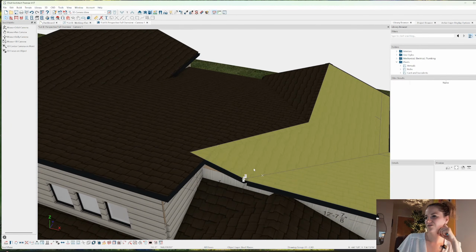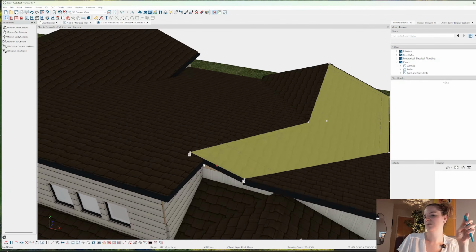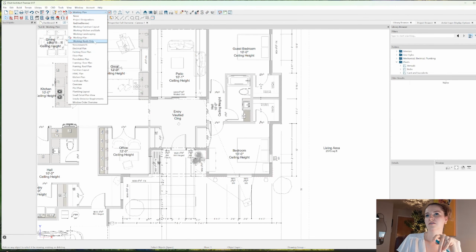And I don't see much way around that. But we'll see how that looks because it may not be that big of a deal. But you can see it's not going level.